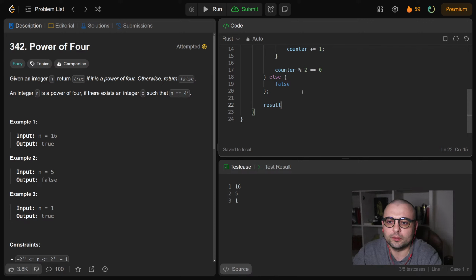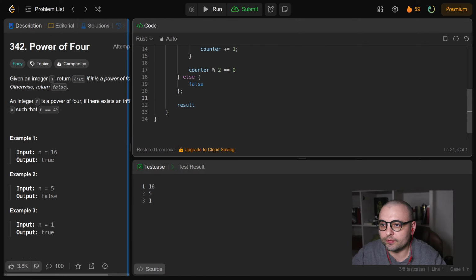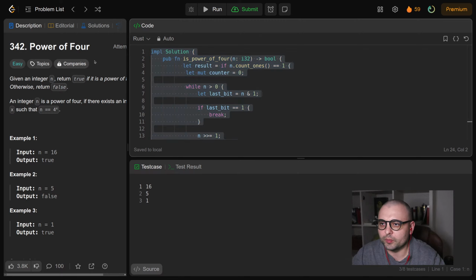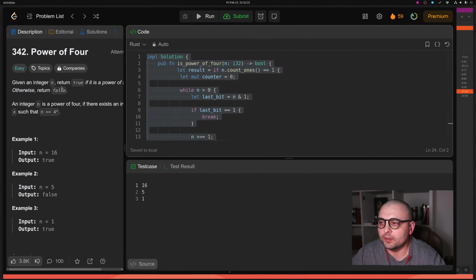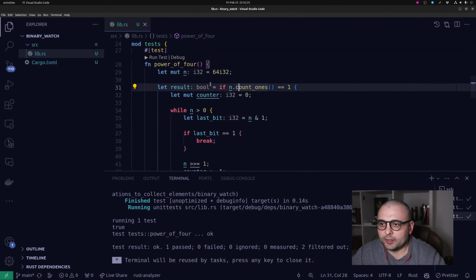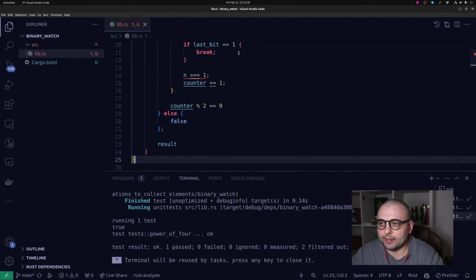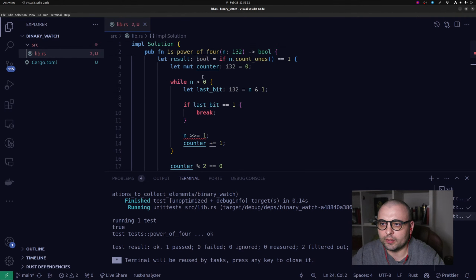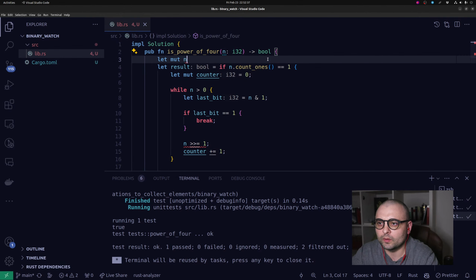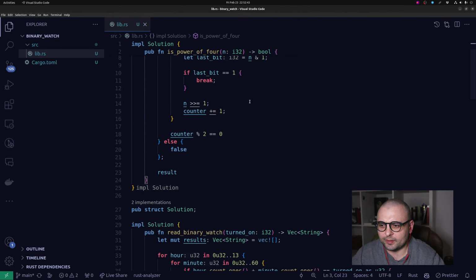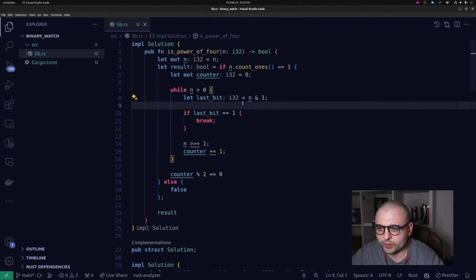The result is written in a bit different form, like an ugly form. Yeah, let me copy it and reform it. I don't like how it's coded. So yes, something like this. Yeah, this needs to be marked as mutable. Okay. Yeah, that's ugly. I don't like how it's written. Maybe we can do something like this.